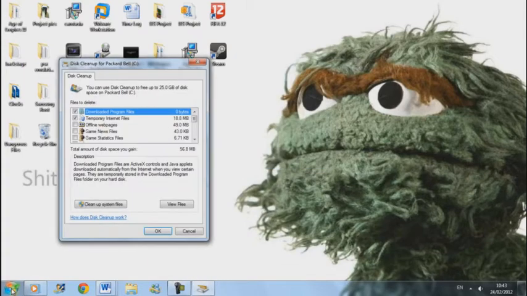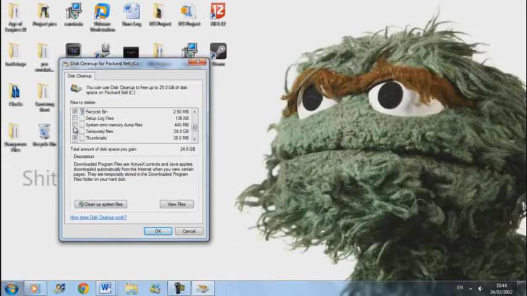Now we'll take a look through. It's saying straight off the bat we can save 56 megabytes. That's nice, but there's a lot more things we can take off this. Offline web pages, that's another 50 megabytes. Debug dump files is huge, 445 megabytes. Recycle bin, 2.5. But as we go down, we can see some huge files. Temporary files makes up 24 gigs. That is a massive amount of space on your computer.